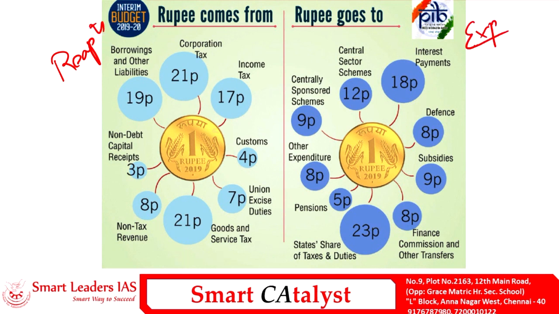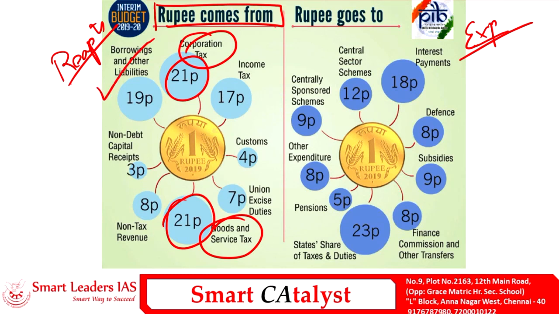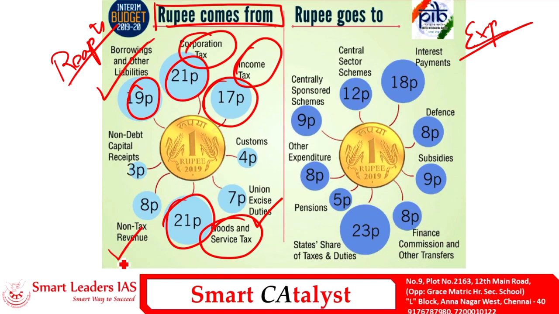Regarding receipts and expenditure, UPSC in the prelims has a trend of asking about the largest or smallest components in either the receipt side or the expenditure side. On the receipt side — where the rupee comes from — there are two main contributors: corporation tax, a direct tax contributing about 21 percent of total receipts, and GST, an indirect tax also contributing 21 percent. Borrowings and other liabilities contribute 19 percent, and income tax contributes 17 percent. Other components include union excise duties, non-tax capital receipts, and customs duties.